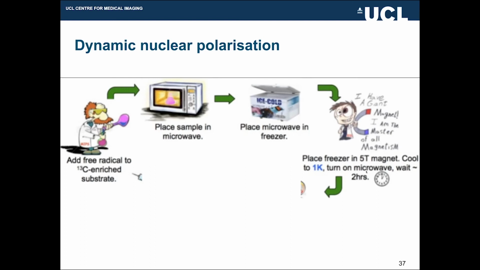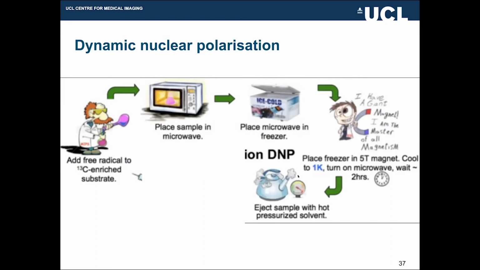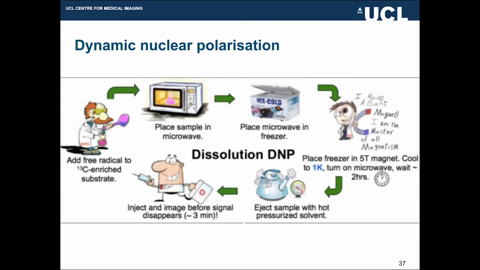But here you're at 0 Kelvin, and pyruvate is an acid with a pH of about 1. So you need to convert it from 0 Kelvin into injectable material with a balanced pH fairly rapidly. So that DNP hyperpolarizer not only hyperpolarizes, it then melts the sample rapidly, pressurizes it, and sends it into a syringe. And then you have 3 minutes to run that syringe into the MR scanner and inject the patient.